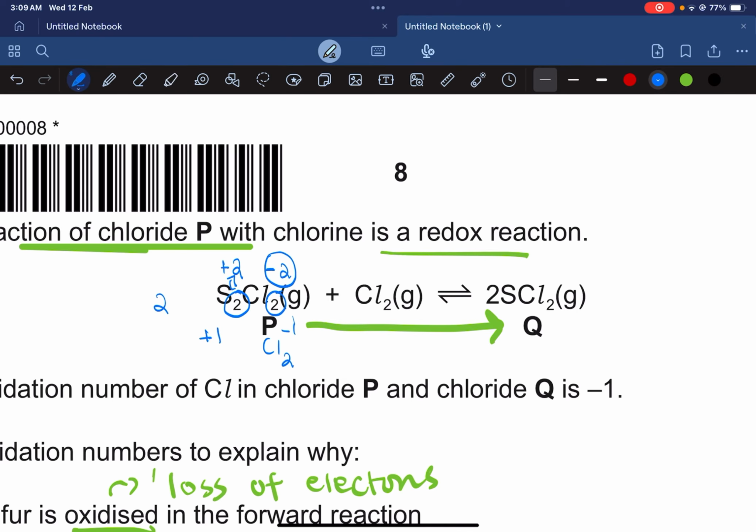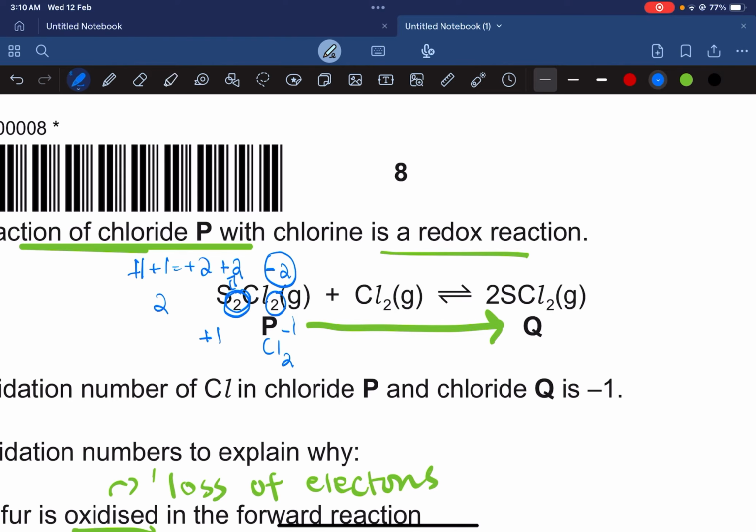Look, if one person has a banana and another person also has a banana, so 2 persons have 2 bananas, so 1 person will have 1 banana. That's easy. If 2 sulfurs have a +2 charge, this means 1 sulfur has a +1 charge, and when both of their charges are added, +1 and +1, that makes +2.